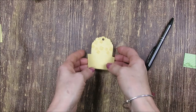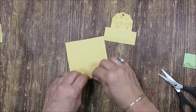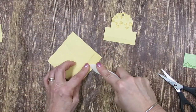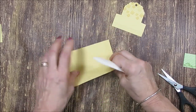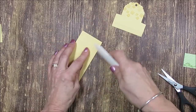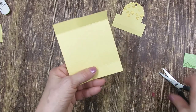Now we're going to take this and attach that to our box. But first, for our box, you want to reinforce your score line. Anytime it is a 3D project, the better you reinforce your score line, the easier it's going to stand or assemble. So now I reinforce all my score lines.